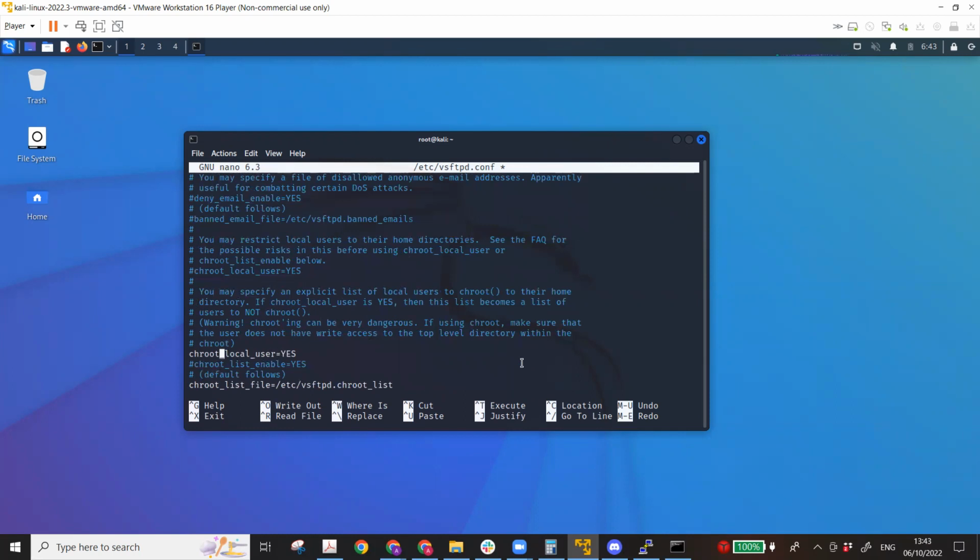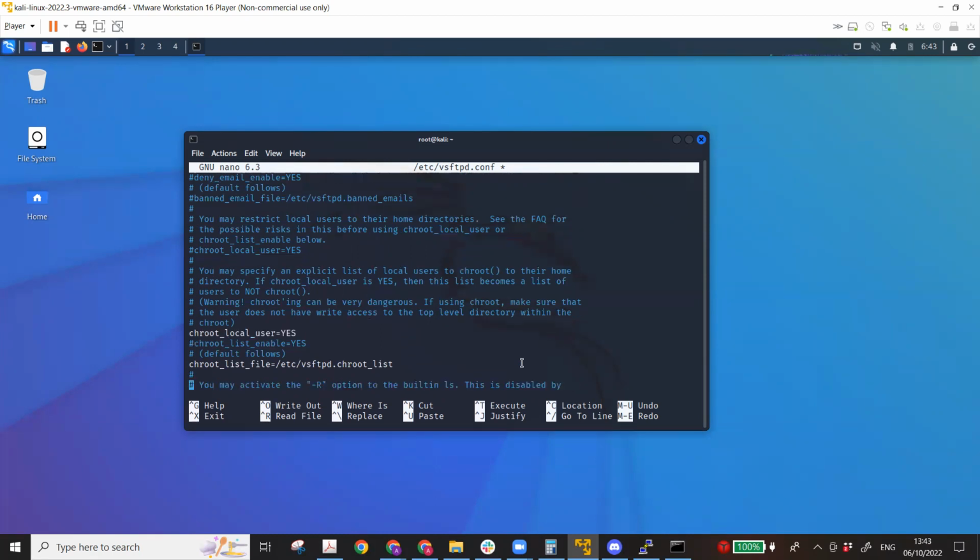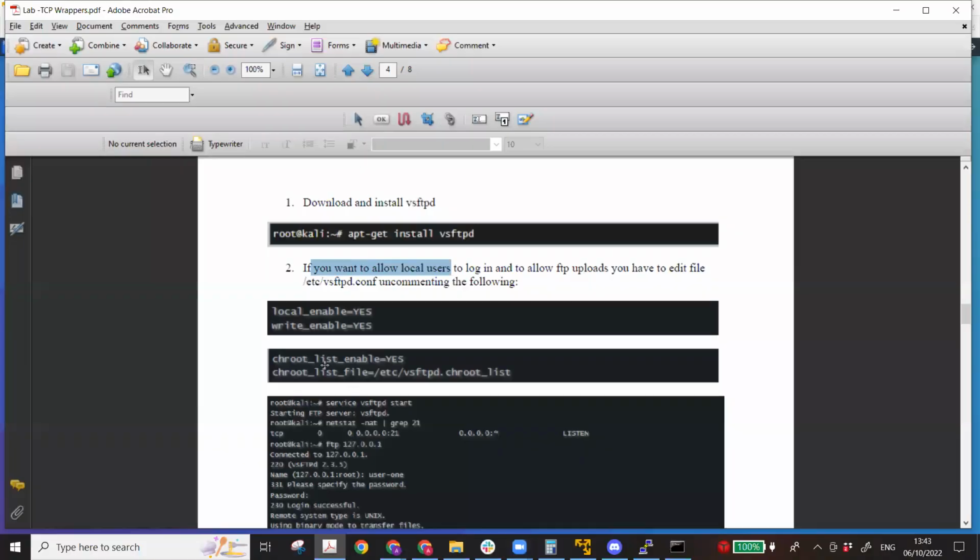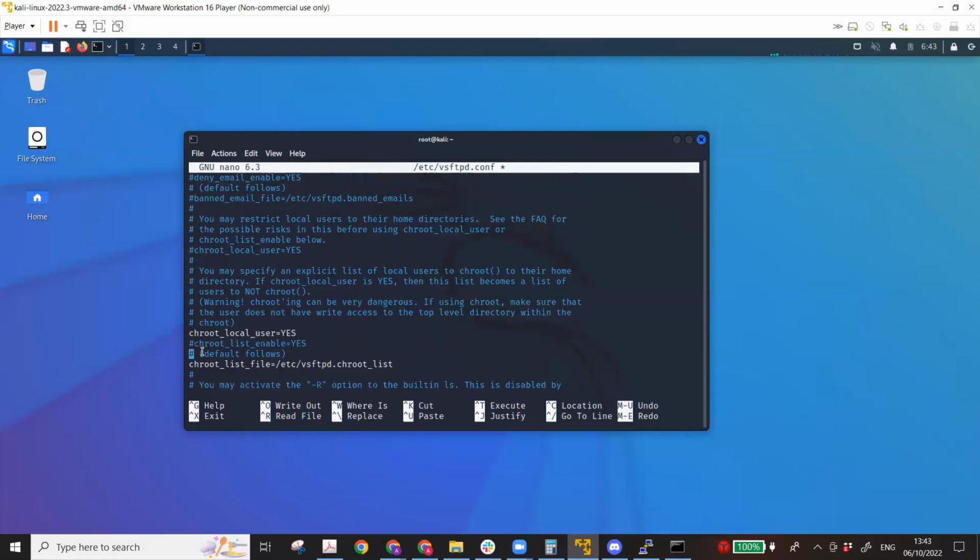So make sure this is uncommented, okay? All you have to do is remove the hash sign. Although in the lab, it's written that you need to uncomment chroot_list_enable. I recommend that you don't do it, okay? Leave this as such.